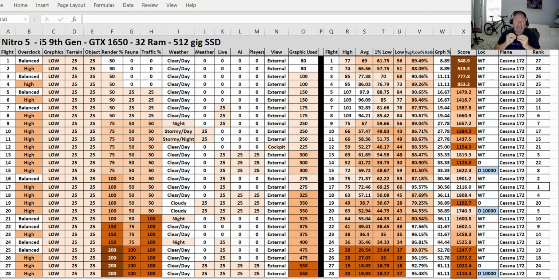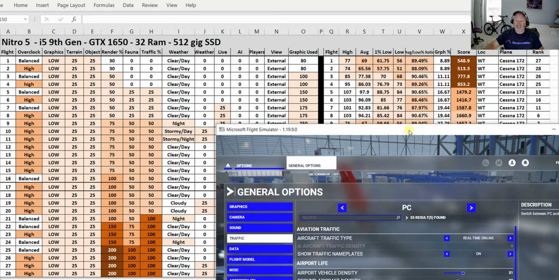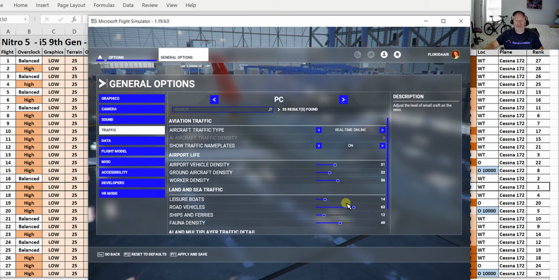I think you can get pretty close, but you need to find the correct combination of changing your graphics. There's so many ways to do this. Today we're going to talk about just the game and flying at the low settings and see the best flight we can get at low. And then in the next video, we're going to do mediums and see what our best flight is in medium settings, and we're going to continue going down until we can find the best possible flight for what our laptop can offer us and the game, the combination of the two. So you're going to hear me talk a lot about these sliders in the game.